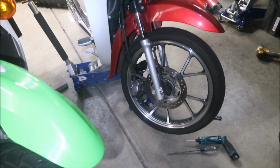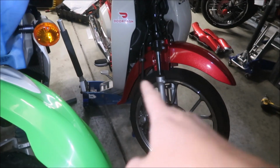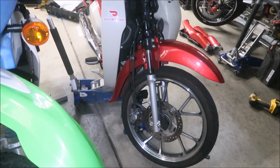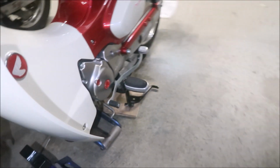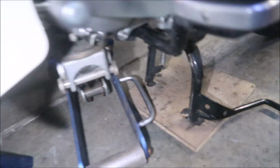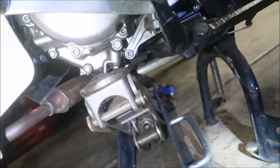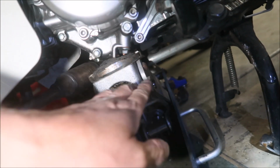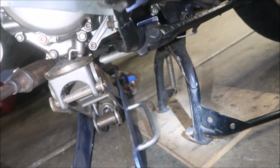Before you take the front wheel off, put a jack or something underneath your Super Cub in front of the center stand. I have it jacked up where the oil drain plug is. That's the only thing holding it up, the drain plug. I've got a jack right here, in this area. It seems to be the best place to do it.